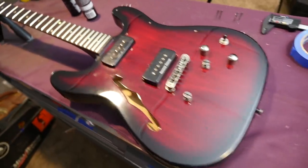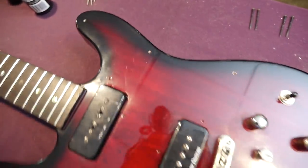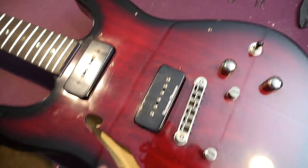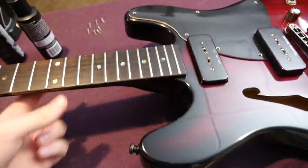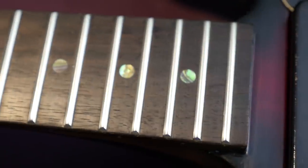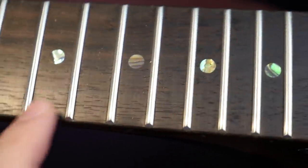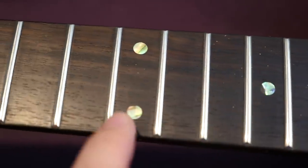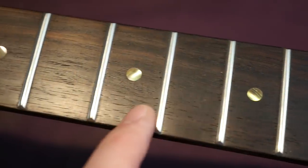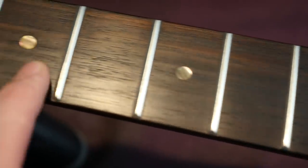But just in case you didn't notice, I did take the pickguard off, so this is what it would look like if you wanted to do that. There's not an extra F-hole over here or anything. Looking inside the F-hole, you can tell this is an ash body, and it's paired with a maple neck with a rosewood fretboard. Now, what's kind of cool about this rosewood board is it has abalone dot inlays. That's not something you see too often, and I'm not a huge abalone fan, but for whatever reason, I think it looks really cool on these dots.